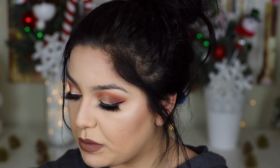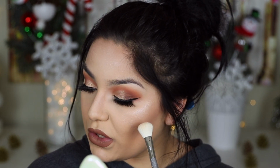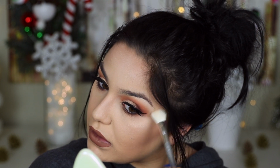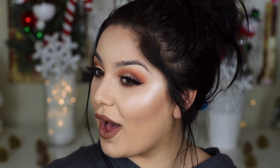So if you want to put another color on it or the same one, you can build it up even more. I think I'm actually going to take the shade Sparks and put that on top as well. But this is just a little swipe and it's really cute. It is picking up some texture, but that happens with every highlighter. I mean, it's going to highlight all the texture you got. All right, so now I'm putting on the shade Sparks on top of it. Wow. Oh, yeah.